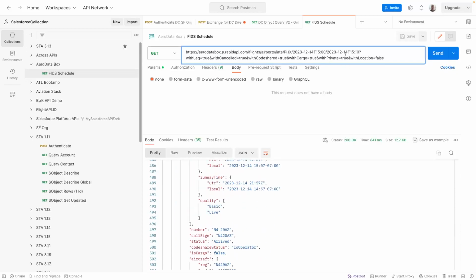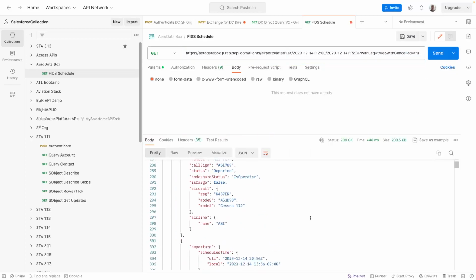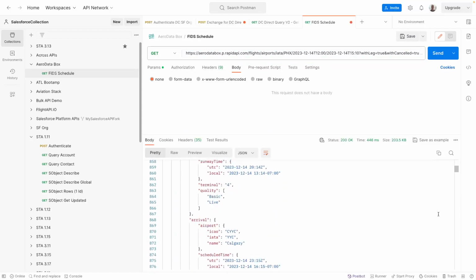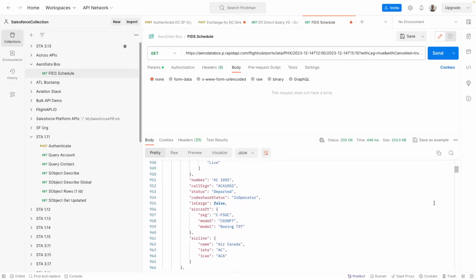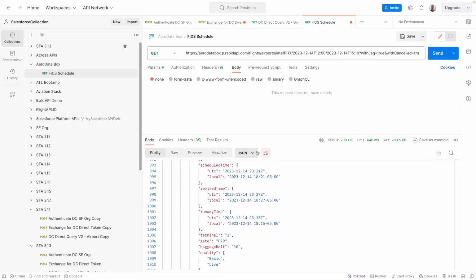Instead of going from 3 o'clock to 3:10, I could go from, let's say, noon to 3:10. That would be about 10 hours of data, and what I've got is about 3 hours of data. This is a lot more data, showing all the landings and takeoffs from Phoenix Airport. So I have the ability to pull this data from the API.